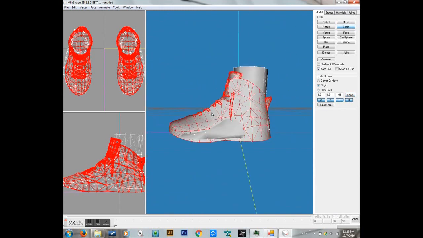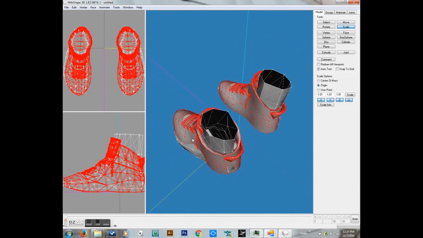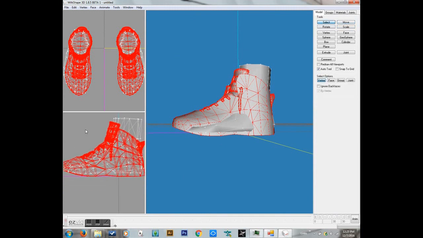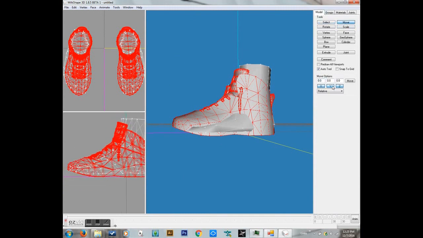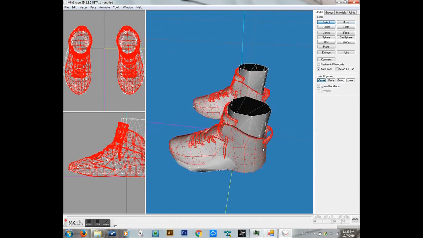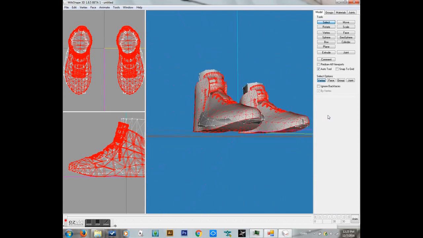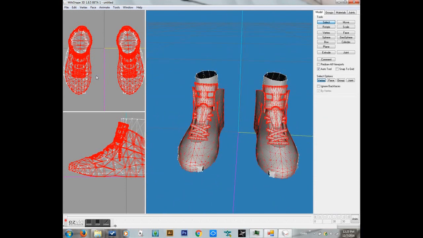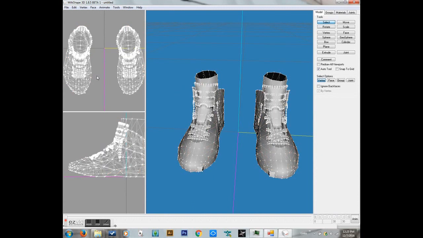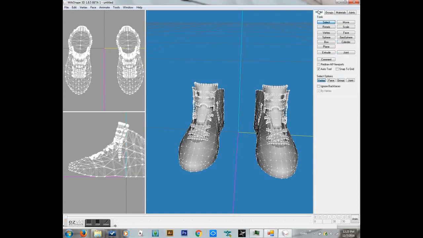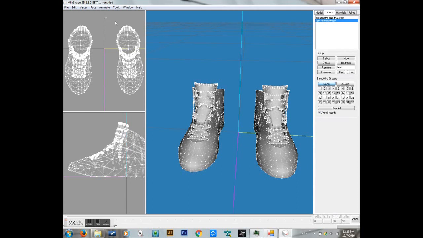And once you got it, alright, I'm gonna scoot these back just a little bit so they're not right on the back of the ankle. Alright, and then I need to move them on the x-axis a little bit because they're a little bit too close to the side. So what I'm gonna do is hide the feet, and then select one shoe and move it, and then select the other shoe and move it.